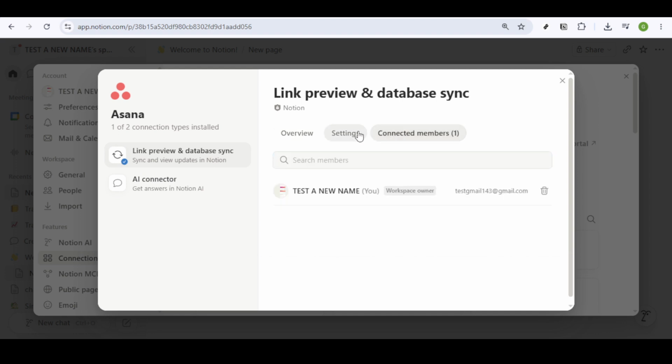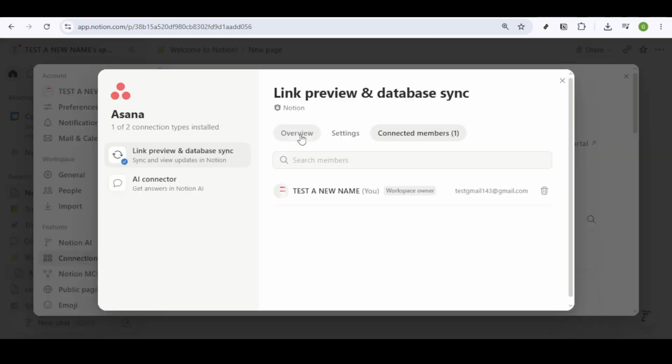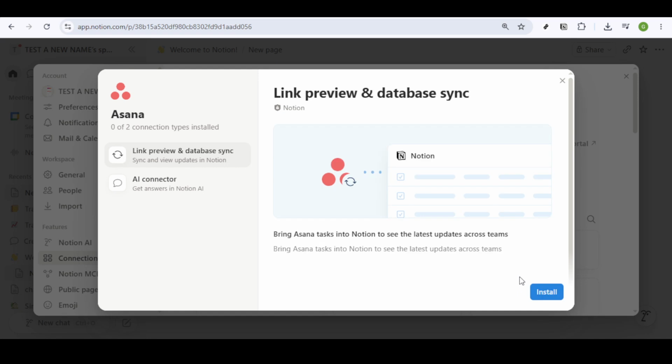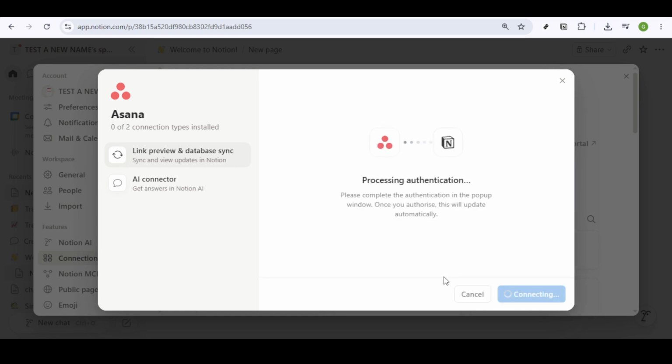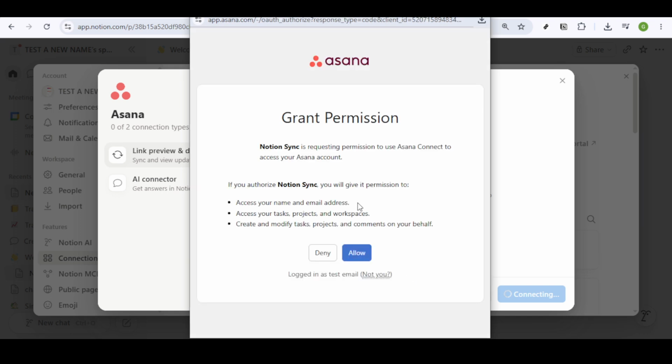As the search results populate, locate the option to integrate Asana with your current platform. Once found, click on the Integrate or Connect button next to Asana. This action should initiate the integration process. Depending on your settings, you might be prompted to confirm the integration and authorize access between Asana and Notion. This might include logging in and granting permission to link both accounts, so have your login details ready.